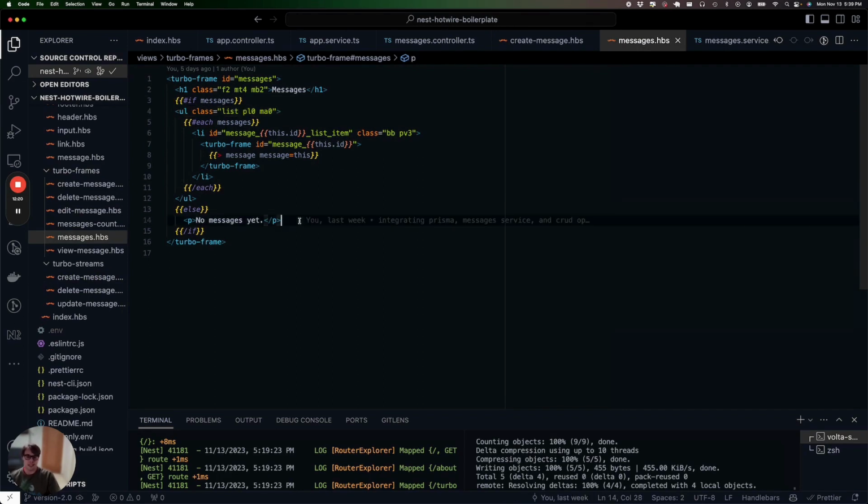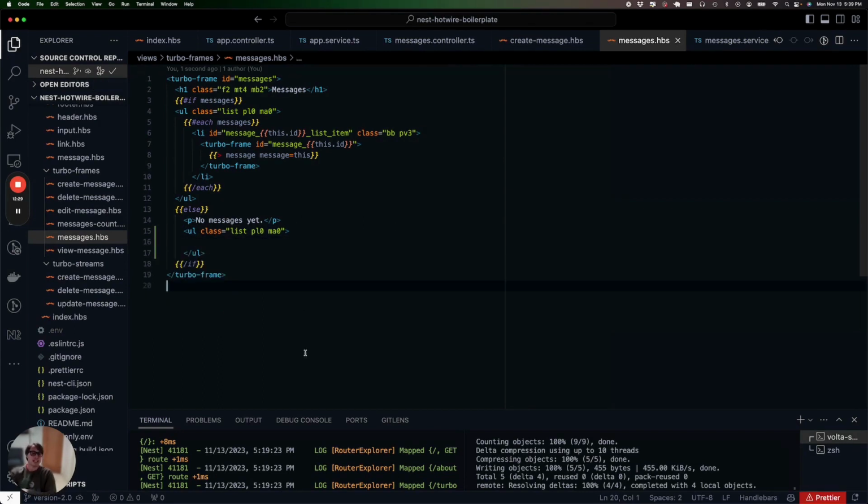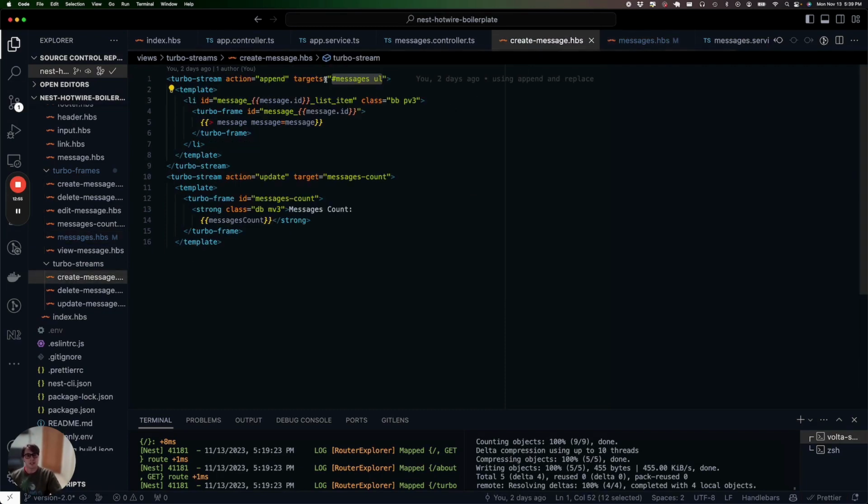So the thing that I would say, if you're coming from Nestjs like I am, or the React world, one of the things you have to get used to with using this framework is you have a little bit of that manual DOM update feel. It's a little less declarative than you might be used to if you're coming from React, where the data mutates and React updates the DOM almost as a side effect of your data updating. It's a different representation. Here, you have to go about it with the whole idea of, I'm going to append this to this DOM element. So it's important to think about that paradigm.